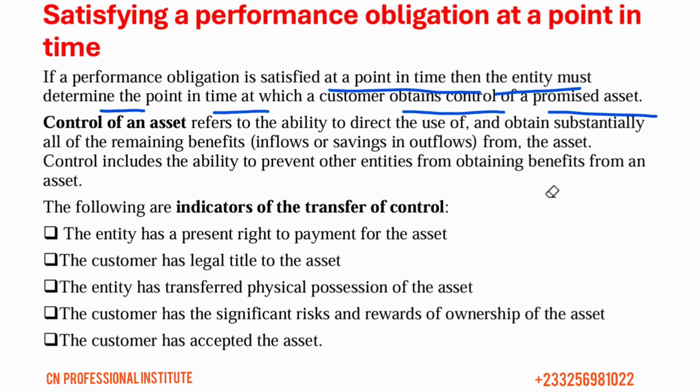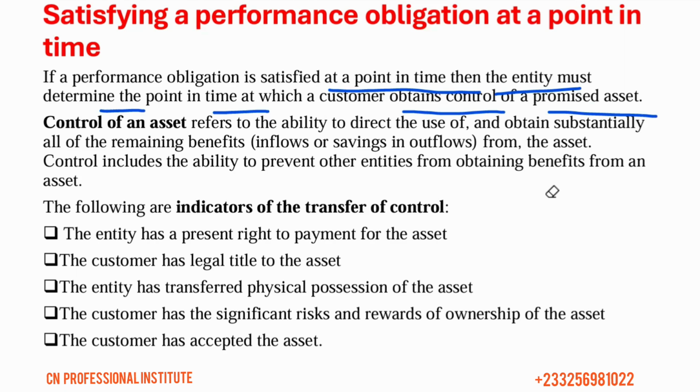It happens over time. So your performance does happen over time. I get it. Your obligation will not happen in just a day or in just a year. It happens for 5 years, or it will happen for 5 years. So that's performance obligation over time. I get it. So it says if performance obligation is at a point in time, they have to determine that point in time that the customer controls the product. And if we've been able to determine that the customer controls the product, then we can record what?